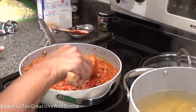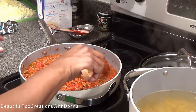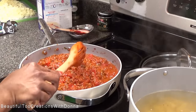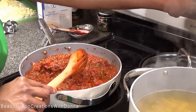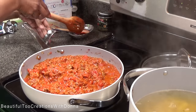Okay, you guys, so we're going to mix this up. I'm going to cover it and just let it simmer. Now I want my pasta to cook until it's al dente. So let me set my timer because I only want it to boil for maybe about, it's already been boiling a couple of minutes now. So we're going to set it for like 10 minutes, okay?